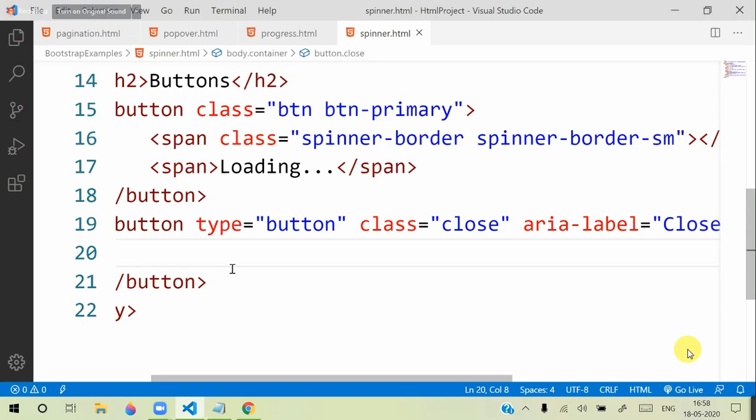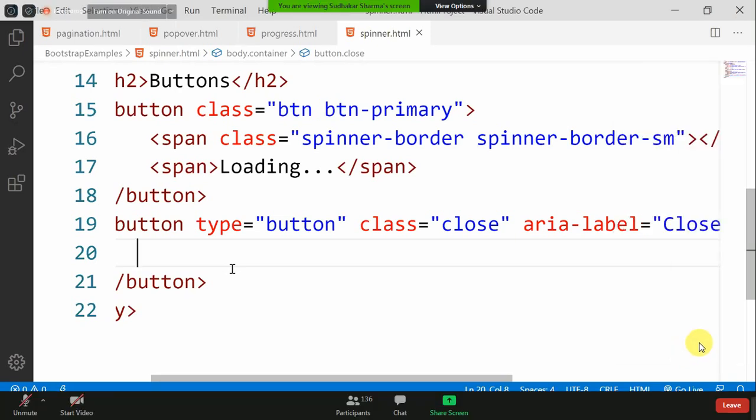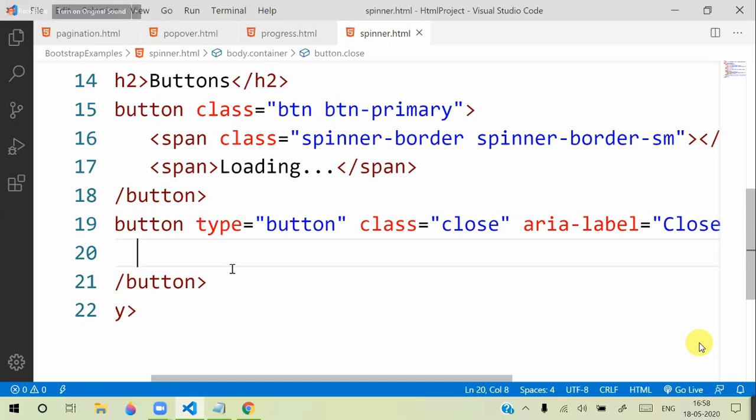So we need to understand how ARIA is used in Bootstrap, that means how we can define accessibility here. ARIA is a concept used for defining roles and attributes for the components. It is used for accessibility.